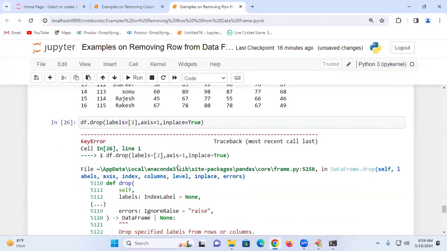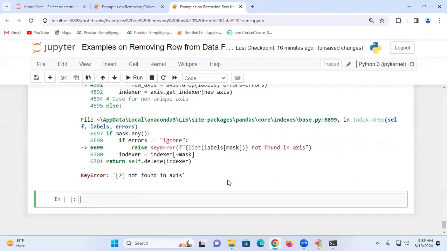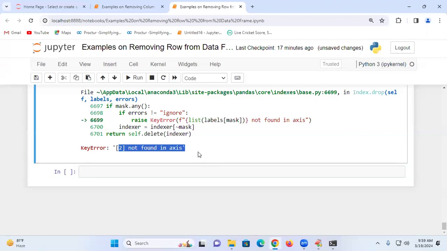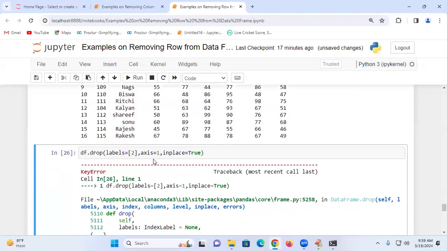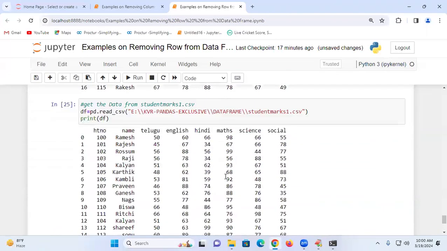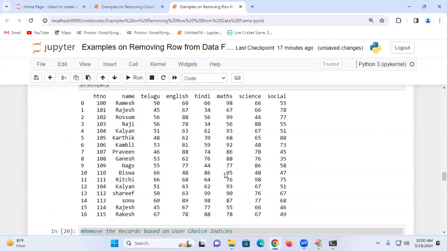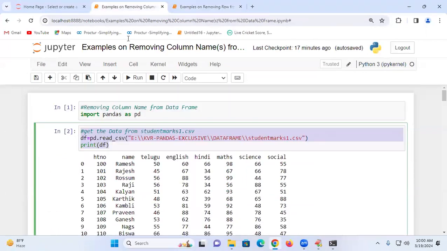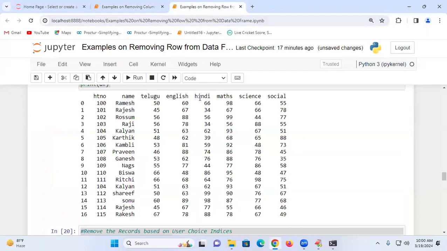So what is happening here? It is going to give you key error because key 2 is not found in axis. Here axis is going to be mentioning only for 0, and this label 2 is not going to be considered, so I take this work back. Already you know how to remove the columns. You fix it. I just attempted whether it is working or not. Are you okay? So with these syntaxes, we understood how to remove column names and how to remove rows. Are you following? Right.